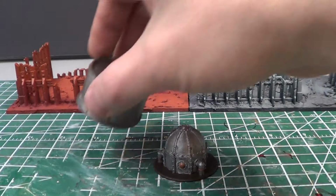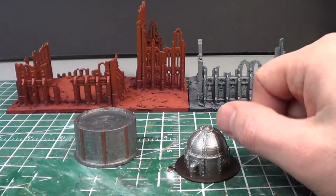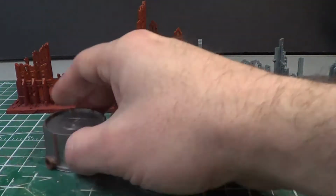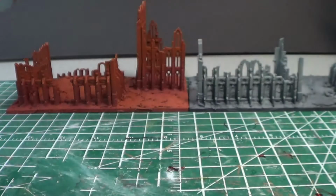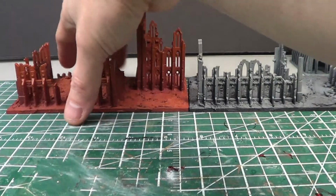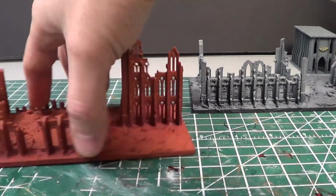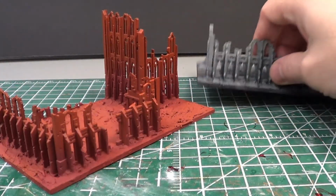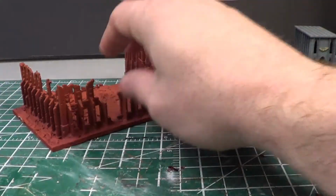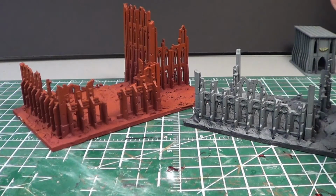In addition to these pieces, these are some of the ones that I've painted that were just little objectives, and I have more of these in the queue to paint. Just really simple. I have a lot of these. These are actually GW ruins that I've made stands on. I'm primarily going to be doing grays and some reds just to mix it up on the board.